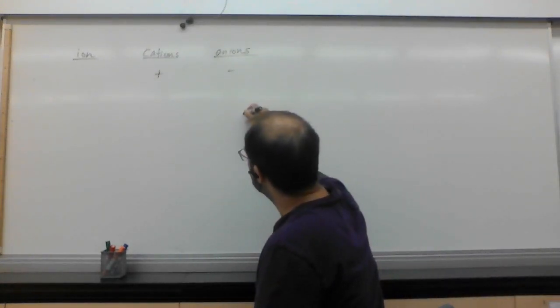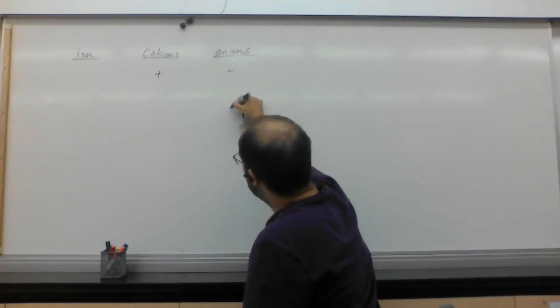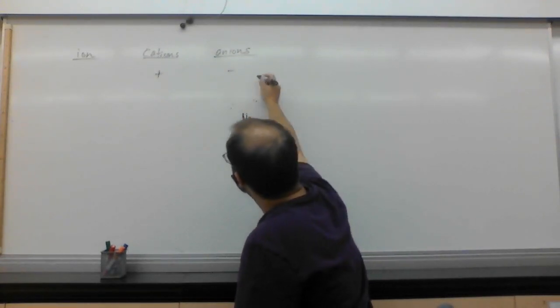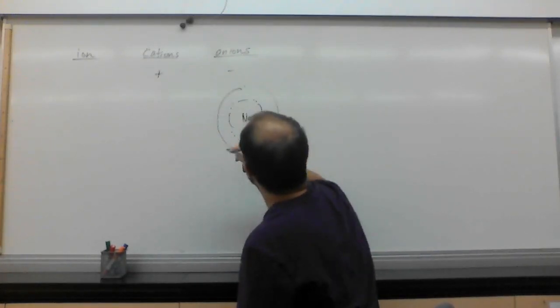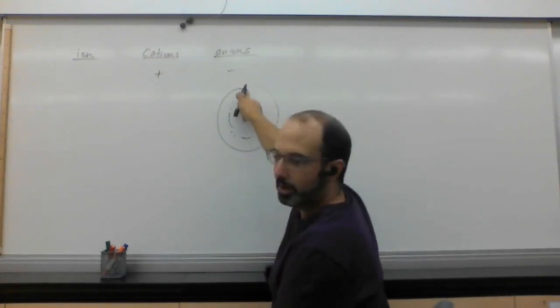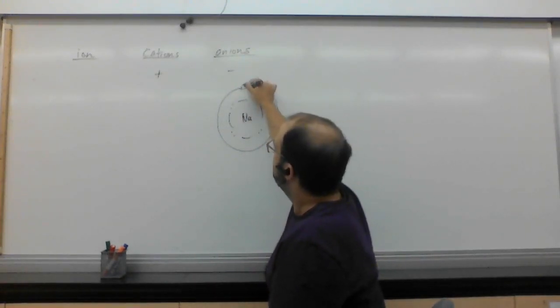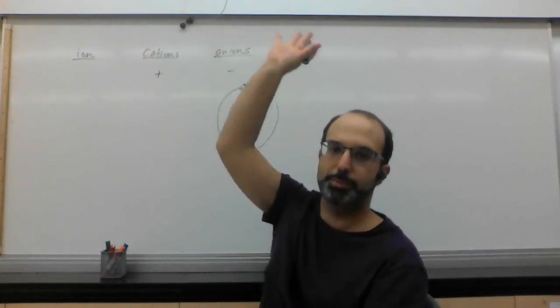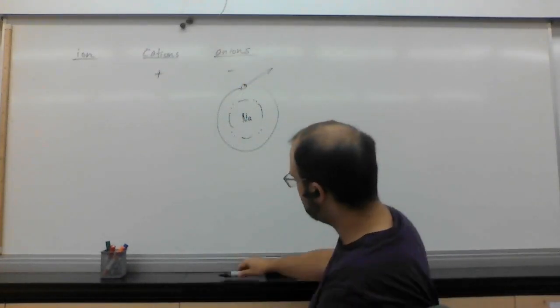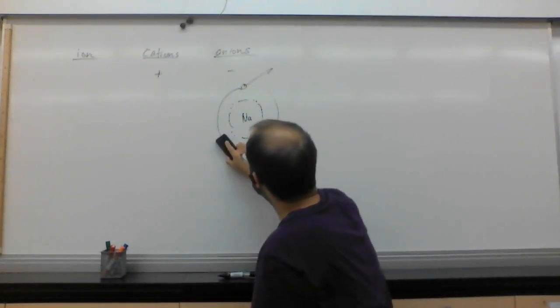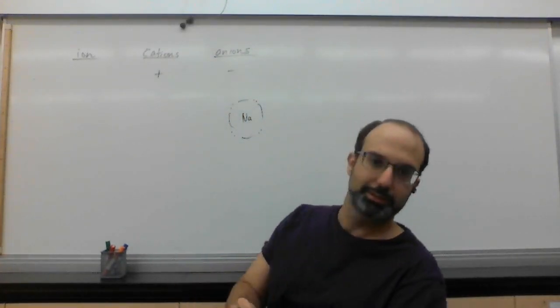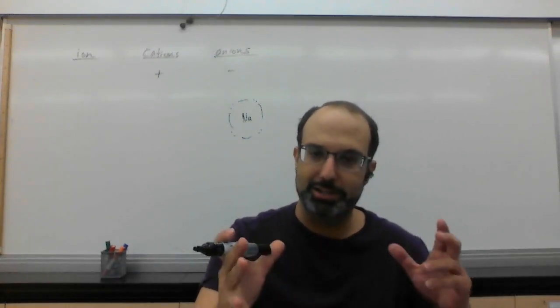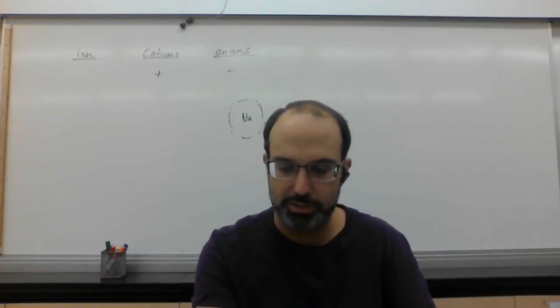So if I very quickly sketch it here, we have Na, and it's going to have some electrons. Hopefully you remember your Bohr diagrams. And if this outermost electron pops off, if it leaves, well, then I've made an ion because I have removed an electron. The atom is no longer neutral. It now has a charge. But the question is, what charge does it have?